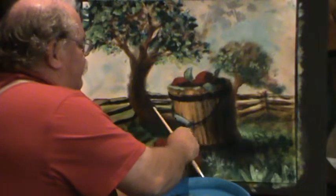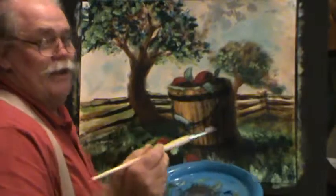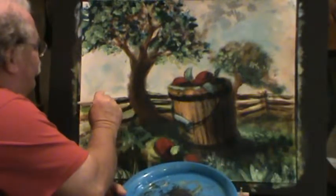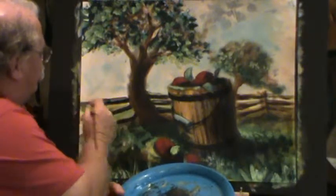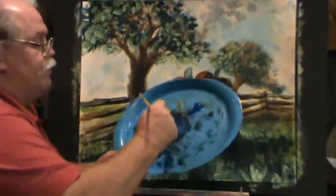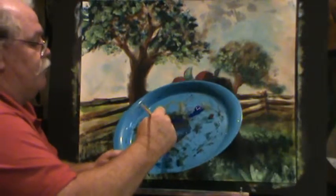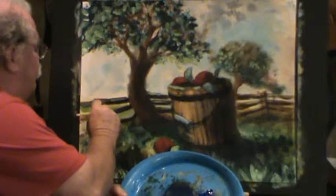And right there, I just pulled a lot of white that wasn't dry yet. You do have to kind of watch out for that. So this is kind of just my fence. I want to get some of that brown out of it, get more like a gray, an old gray split rail fence. Ultramarine blue, raw umber, mix the two together, gives me a good dark, a little bit better fence color.